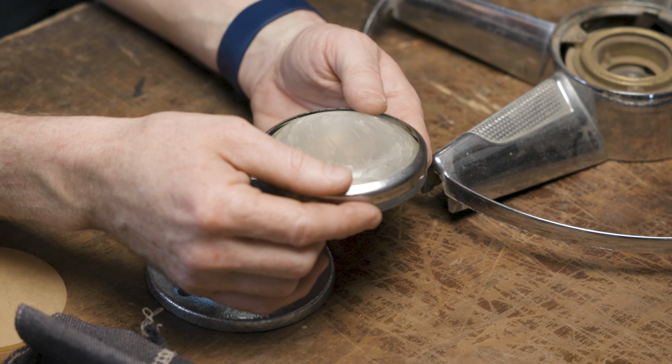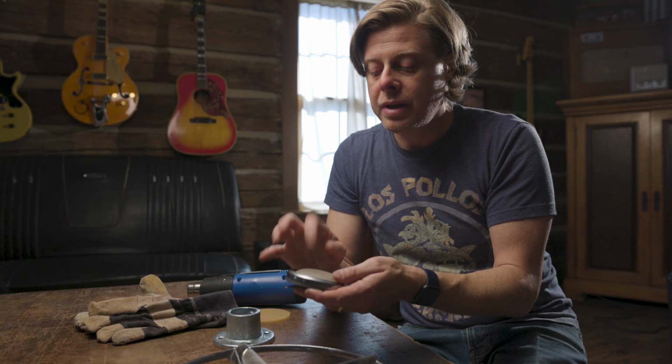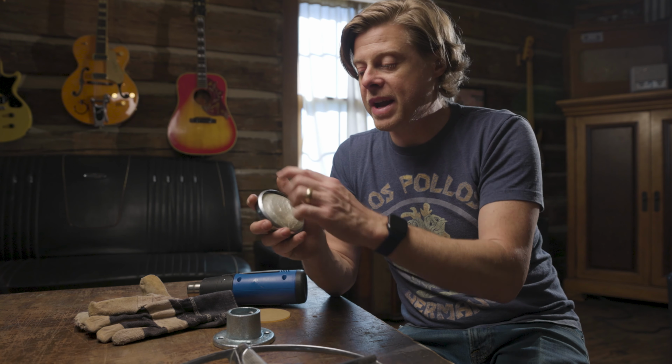Lots of cracks in it, pitted. Alright, so the first step is to separate the horn button retaining ring from the actual horn button itself. And what you might have to do, if yours is far gone like mine is, you might just have to break it to get inside of there. It's going to be tricky to get inside of this thing because it's a press fit. You're going to need this original one to shape the new one. So if you do happen to break it, make sure you glue it back together so you can use the form.